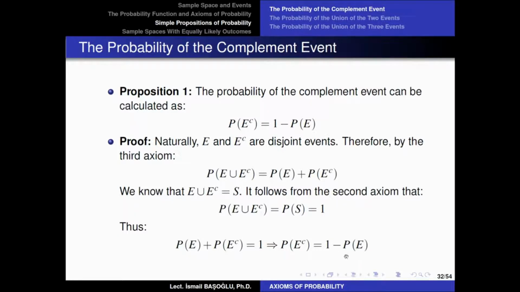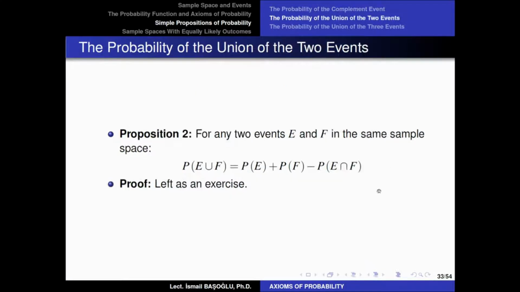You can also calculate the probability of an event using the probability of its complement as well. So this equation can be used in two different ways. Now, that proposition is very important for us, but we are going to practice this proposition in many, many different examples in our future classes. So at this point, let's skip to proposition 2, for which we are not going to show any proof, and it is just going to be left as an exercise.